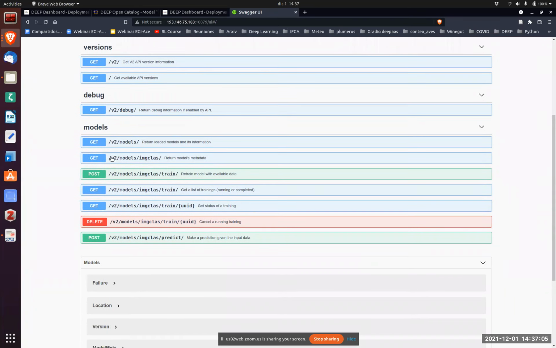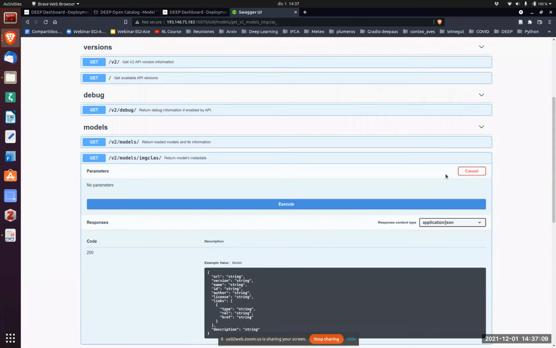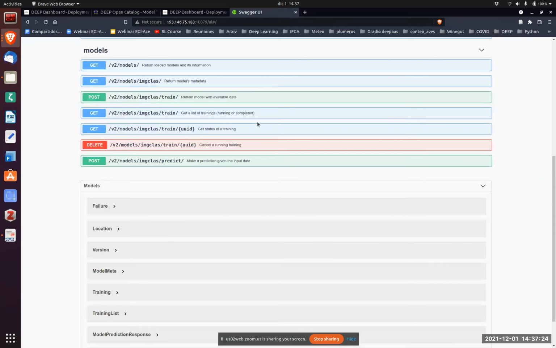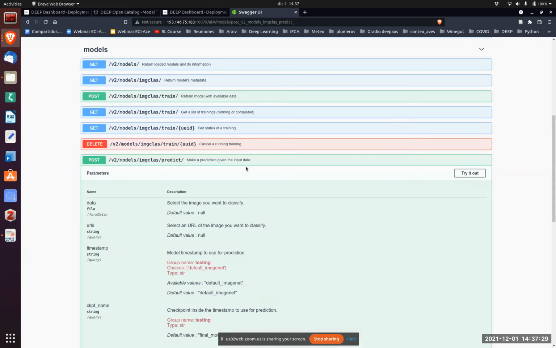For example, you can also get information about the model. If you want to provide some specific information, you would have to fill a function with specific metadata of that model. In our case, we just wanted to do predictions.